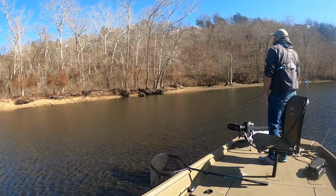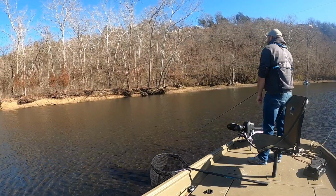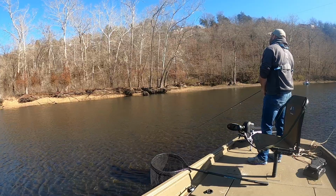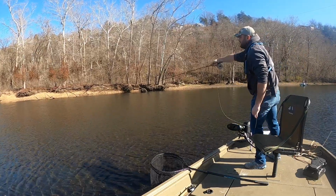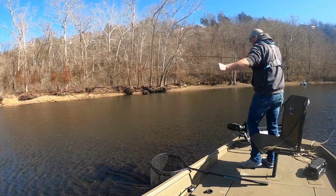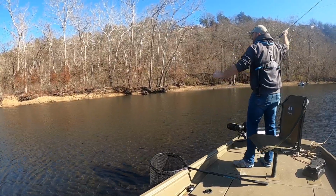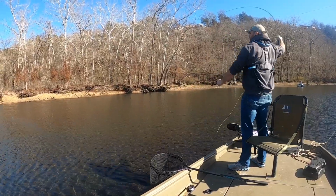All right, a couple more casts, we're gonna call it. I'm going a little longer than I usually do now. After I missed that first fish on the... I know I love these shoes, but they are really good at catching fly line. Just like that, again, I just cleared my foot of that.